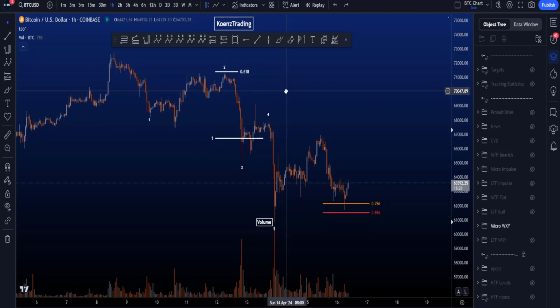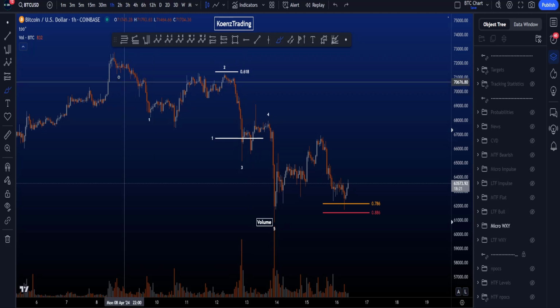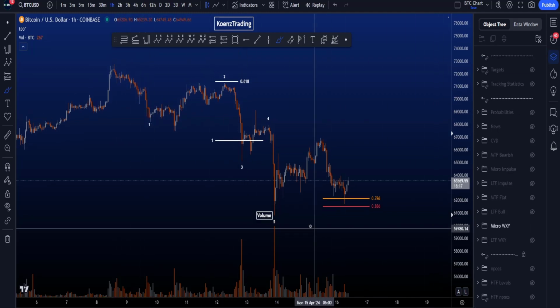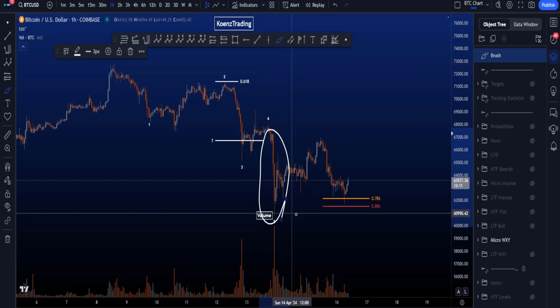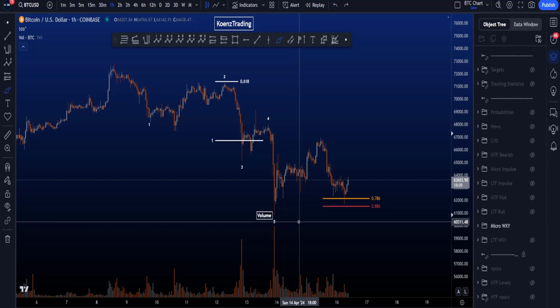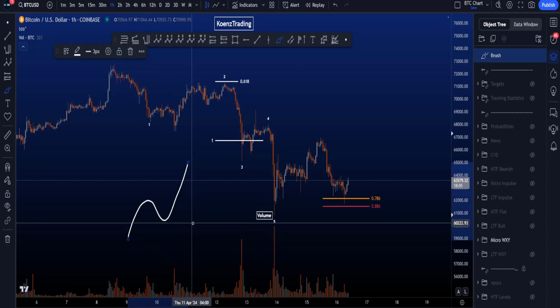and an impulse also includes a wave C, but in this case it is relatively short, quite similar to wave 1, and this opens the door to have a bit of an extended wave 5, and an extended wave 5 does like to end on a high amount of volume, especially if we talk about wave C's in corrective structures like an ABC flat or we have an ABC zigzag.